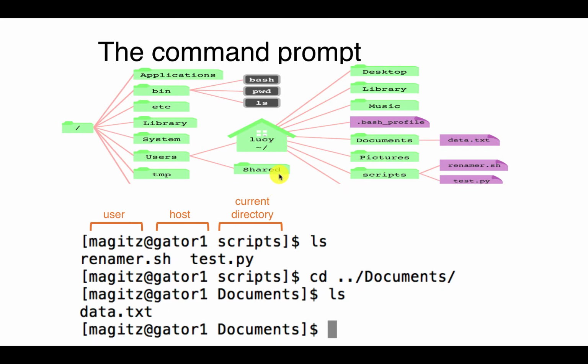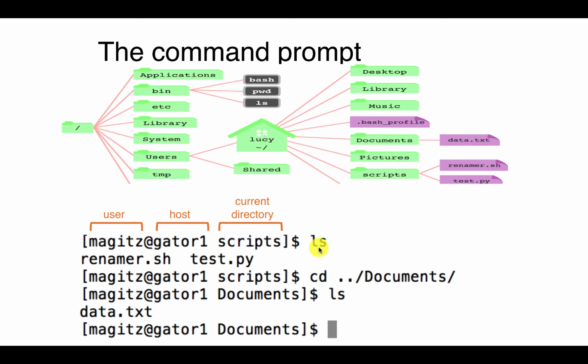Okay, so while you're navigating around in here, there are some keys to understanding where you're at. You're going to see something along these lines. At the beginning of your command prompt, you're going to see your username, which is probably Ubuntu at whatever the IP address of your server currently is. And then you'll see your directory. What directory are you currently in? So right here, I can already tell you, scripts, this person is sitting right here.